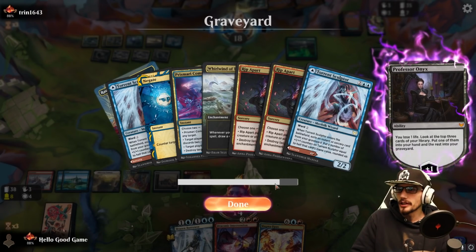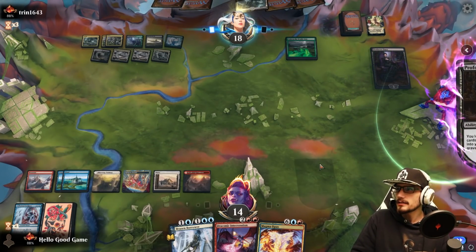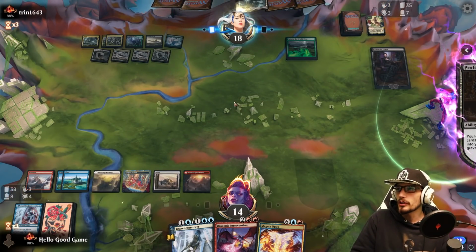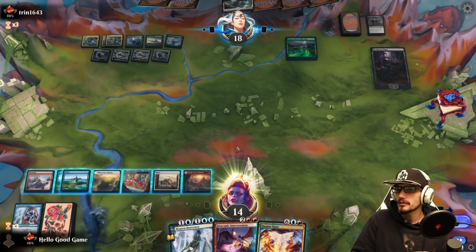They're looking at our grave. They're like, well, they're doing stuff with their grave. What's going on? Do I need to exile it? What do I take here? They still have 4 cards we don't know about. This is 5. Verdict is gone.